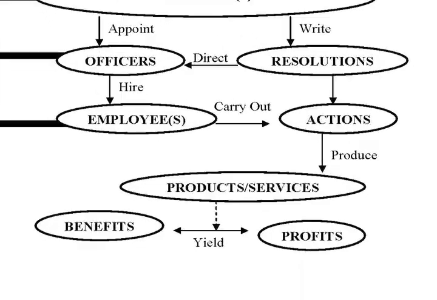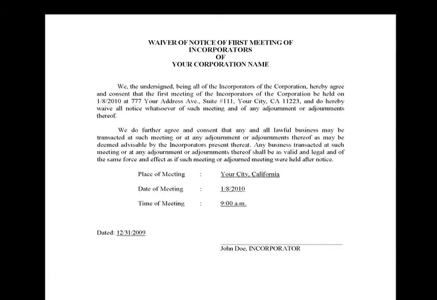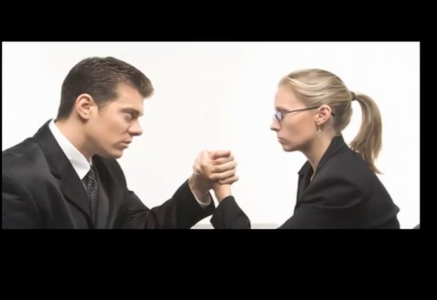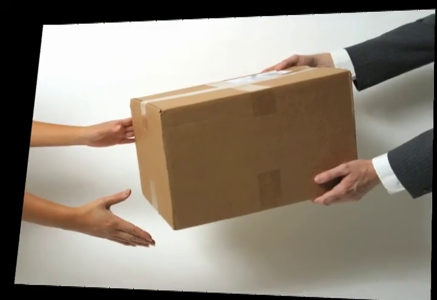Let's get started. The first thing that you'll see is the waiver of notice of a meeting. Anytime that you have a meeting, you have to have a notice because you want to let everyone know that the meeting is going to happen. So what we've done is we've included a waiver of that notice, because if you're the only person there, or if you and your husband are the only person there, or if you and your wife are the only person there, then maybe you don't need to send out an official notice. You don't need to email or messenger or courier over the notice that the meeting's going to occur. You just want to let everyone know.